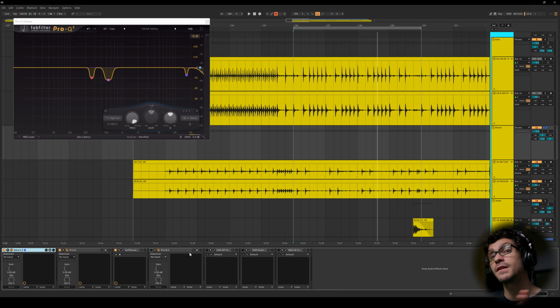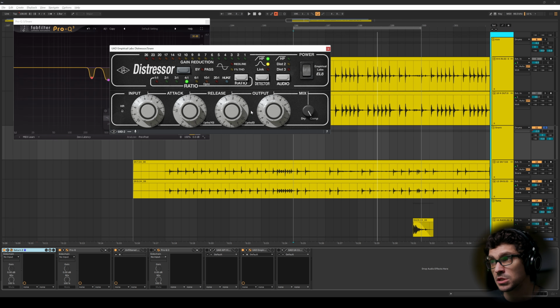And then I found that there were a lot of frequencies in the snare drum that I really didn't like, the ringing and pinging sound of the snare. And I can more easily show you that once I have the compression on. So again, I like to use Distressors for snares. And the general rule of thumb with snares is that you want a quicker attack than the kick drum and a slower release than the kick drum as well. Let me show you actually.